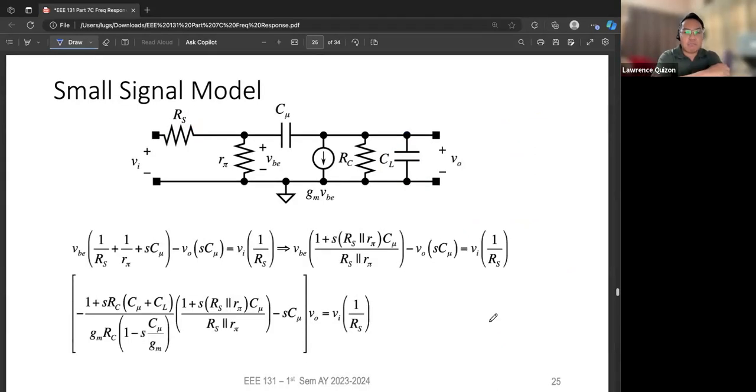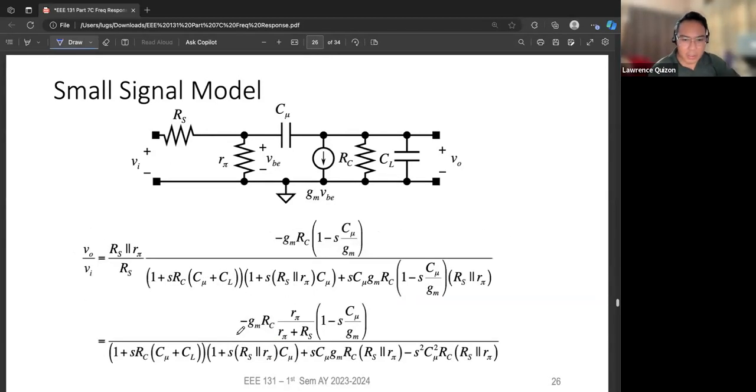So now let's try to get VBE versus V in, but V out interferes here, so the algebra is a little complicated. That's also part of the reason why I decided to just use the slides here, because I couldn't get the video to be very short. Anyway, from the math you'll get something like this. You need to expand it again because you're going to plug in S C mu there, but you'll get something like this. All right. And this one is already what you want, no?